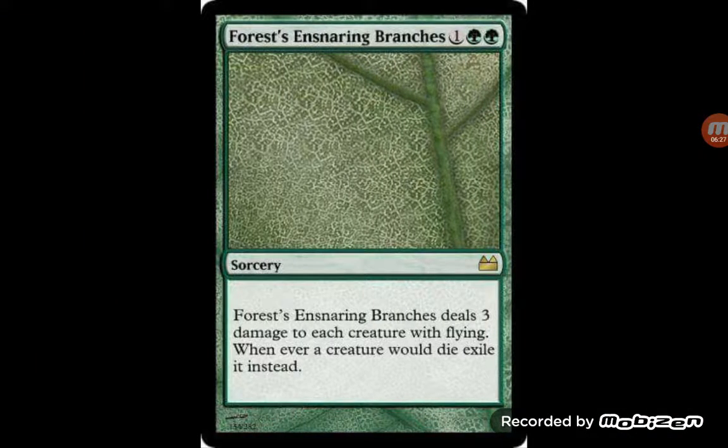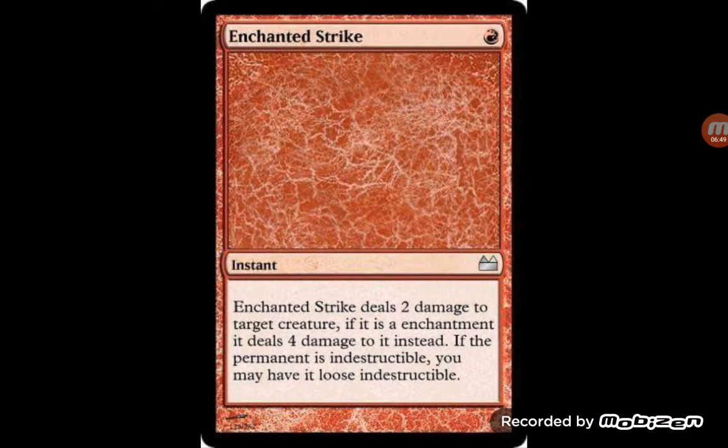Forest Ensnaring Branches. I know I kind of got this idea from Anger of the Gods, but hey, why not? Maybe it could be called Nature's Ensnaring Branches, but it just deals 3 damage to each creature with flying, and whenever a creature would die, exile it instead. So it's green's Anger of the Gods, but for flyers.